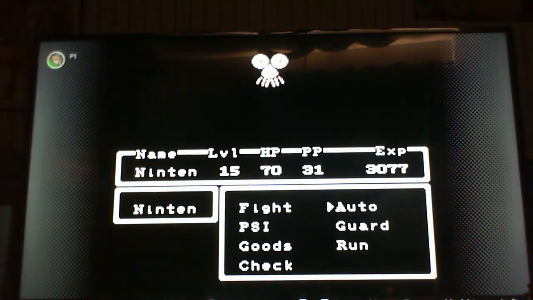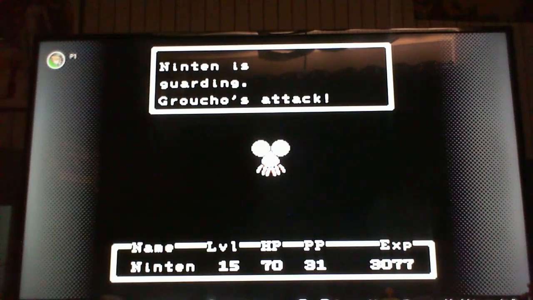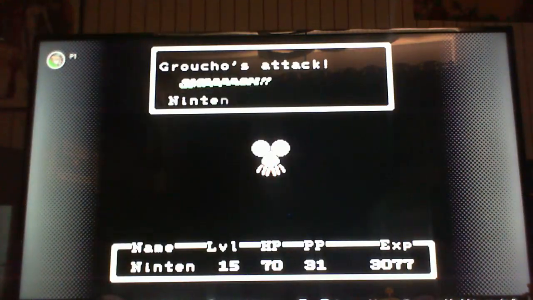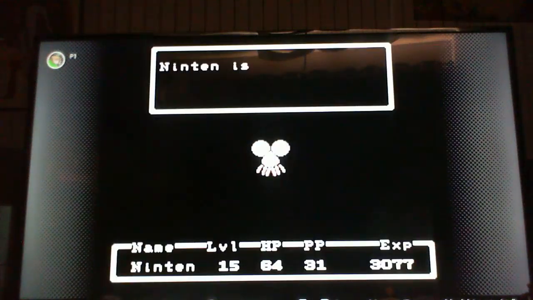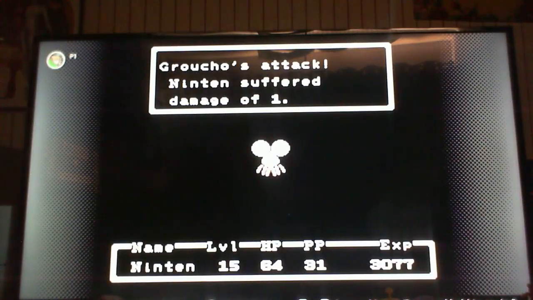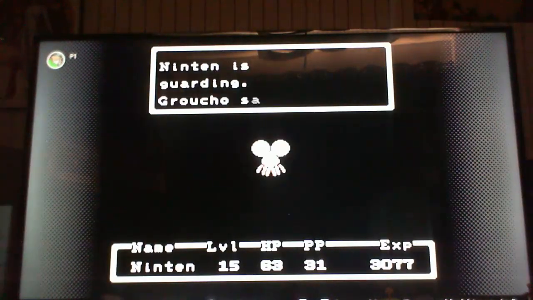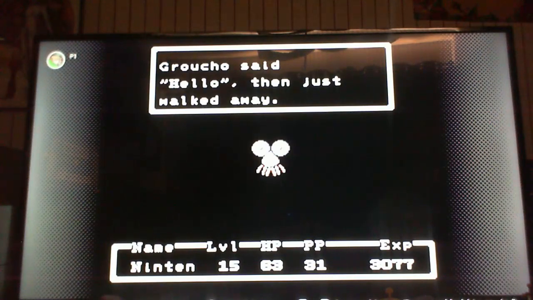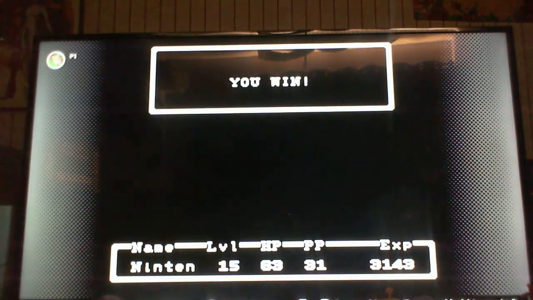So you actually don't have to do anything in order for Groucho to give you experience. You can guard. Really? Groucho said hello and then just walked away. And your experience will increase no matter what.